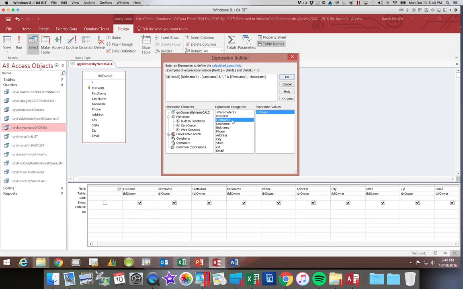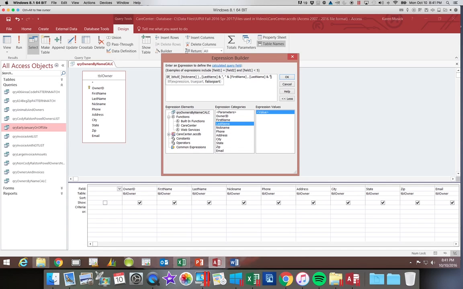That's our true value. So the false value, we're going to click on that false part, and we're going to build that. The false part is going to take the last name, so I'm going to double click on that. I'm also going to combine, so I'll use the ampersand, and I like to put spaces, it just makes it a little more readable.